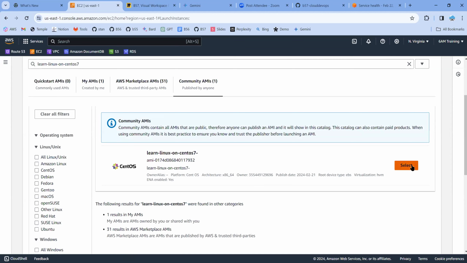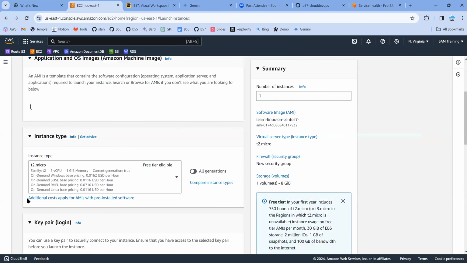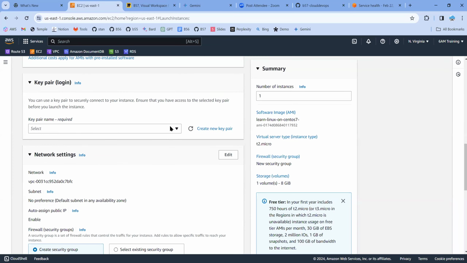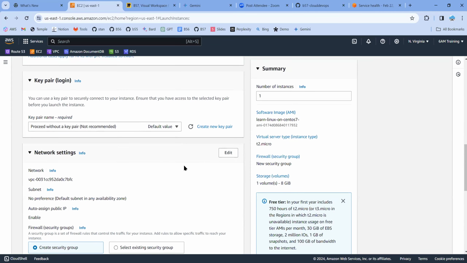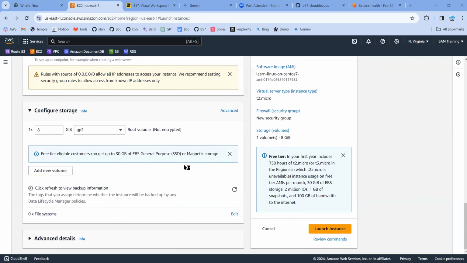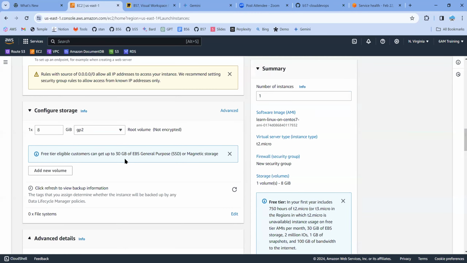Now, all you need to do is proceed without a key pair, and then all you need to do is select the advanced section.